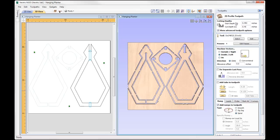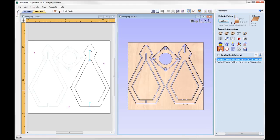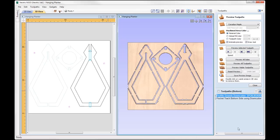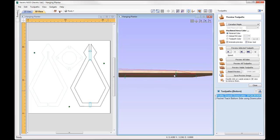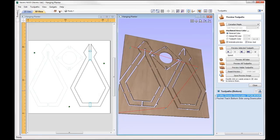So in here I'm going to put my start depth as my material thickness, as that actually won't be there. So we'll need to accommodate that thickness there for our start depth, and then cut depth I'm going to put a value of 0.45 using a quarter inch end mill on the inside, and again we're going to spiral ramp in there. And if we go ahead and preview this toolpath, we can see that it's going to actually come down past the material thickness, and then it's going to start spiraling in to our spoil board.